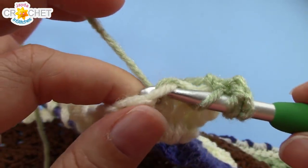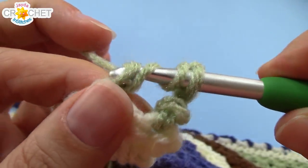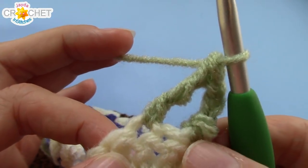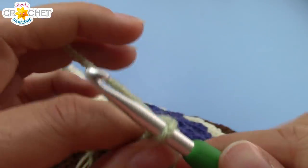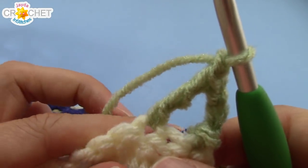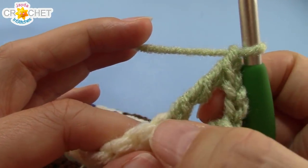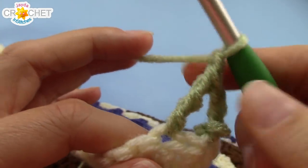You're going to pick up a loop in that first stitch. That gives you four loops on your hook. Wrap, back through two, wrap, back through two, wrap, back through two. And you can see the nice angled treble crochet we just made. That's half of an X. We're going to chain one because we need a little bit of space between the trebles in the actual X stitch. So every time you work that first treble, the one that runs on a diagonal, three stitches away, you always chain one afterwards.